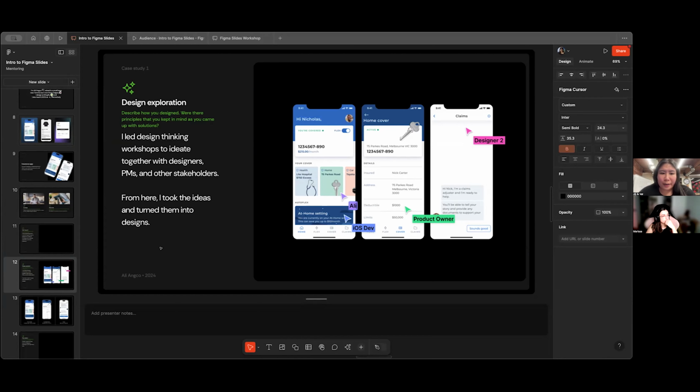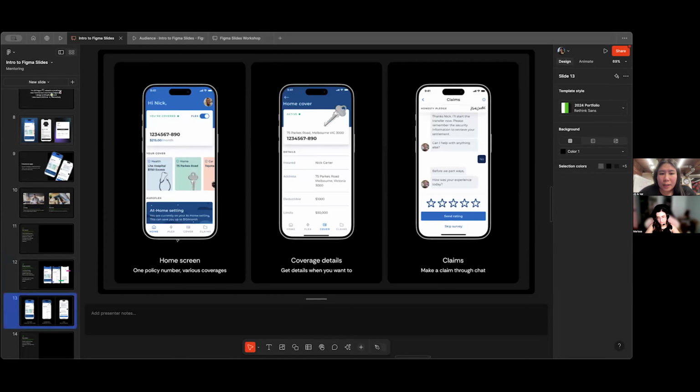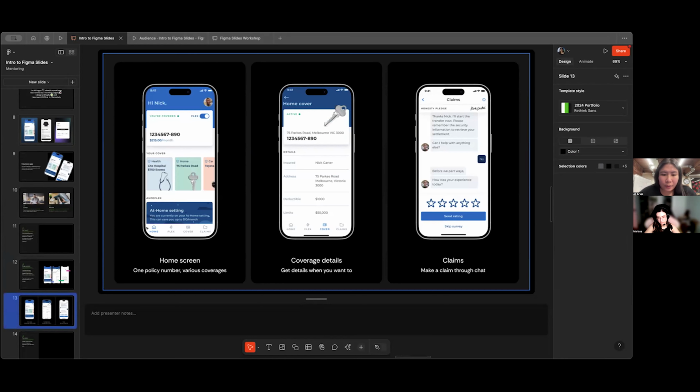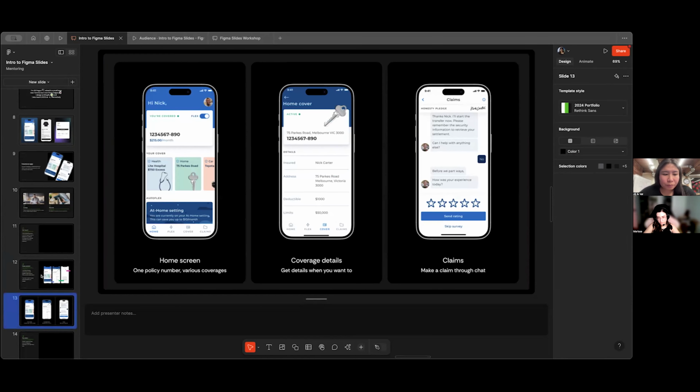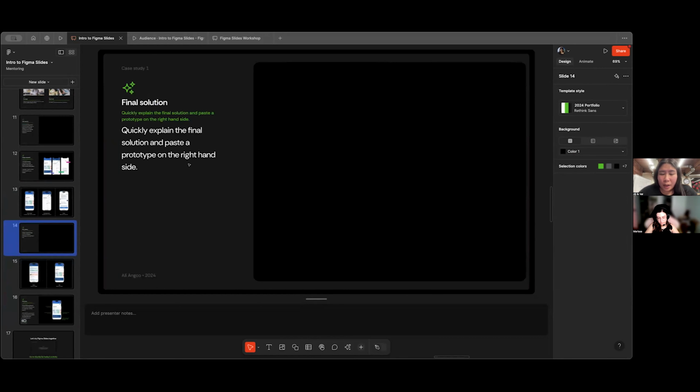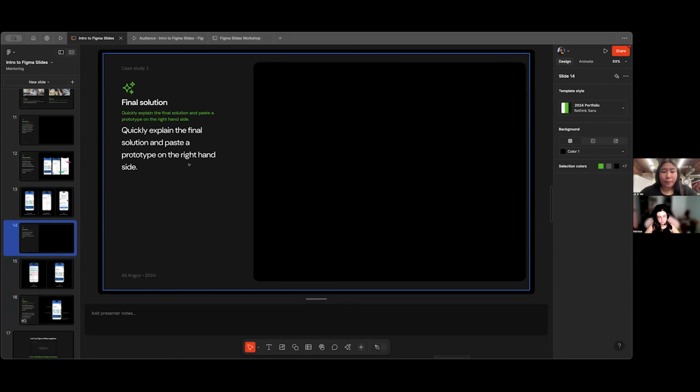So really the idea here is that you don't have to always build all of your slides in the Figma design file. You could actually do it straight and edit into Figma Slides so that you can have an easier time. So back to our portfolio deck. In this case, I've talked about any user research. I'm showcasing any design explorations that I might have already. I'm even doing a deep dive of any features that I've had. So in this particular project, I really wanted to showcase these 3 screens. And then in this last one here, I want to showcase the final solution.